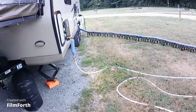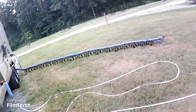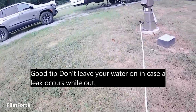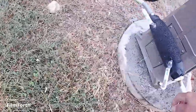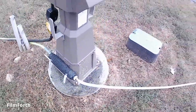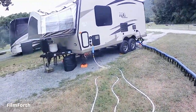pull through campsite. Now before we leave, got this tip from Happily Ever Hanks and some other people. While you're away from your camper, come over and turn your water off. That way it takes the pressure off your water system while you're away, just in case something unforeseen happens.